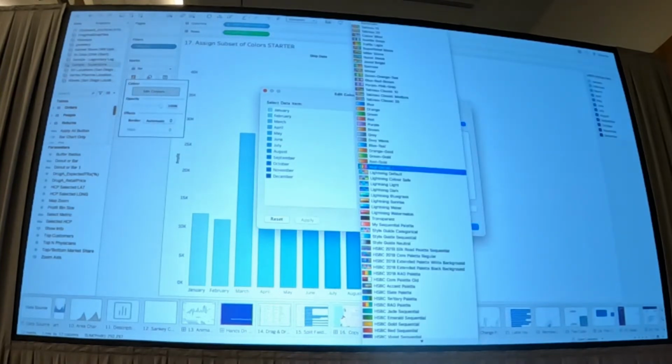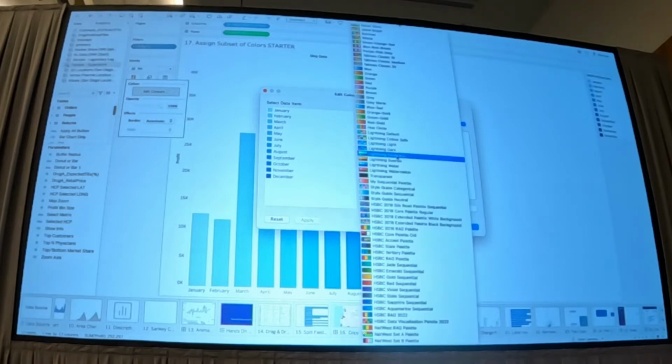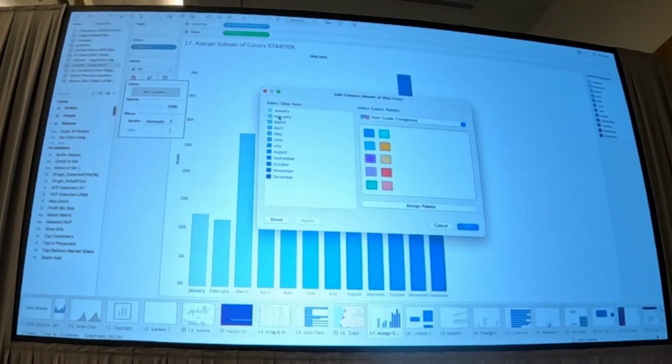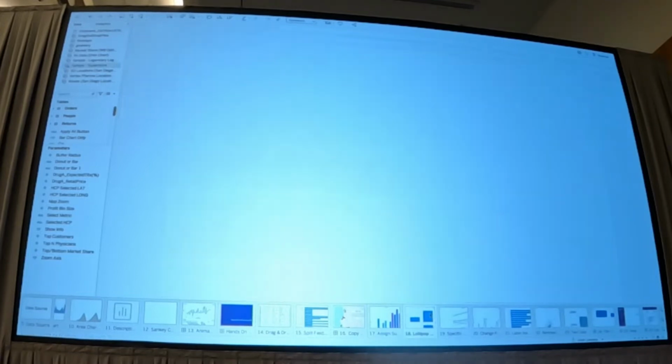But maybe I want my quarter ends, for example, to be in a really bright colour, because it really makes them pop and stand out on the page. What I could do, or use something that's a little bit different, let's do this from here. If I control, if you're on Windows, or command select each of the end of quarters, and then hit assign palette, it will just assign it to those that I have selected. I've not picked the best one there, so there's a few more blues in there, but it gives you the idea, right? We can apply that subset of colour to certain categorical fields within the data set.